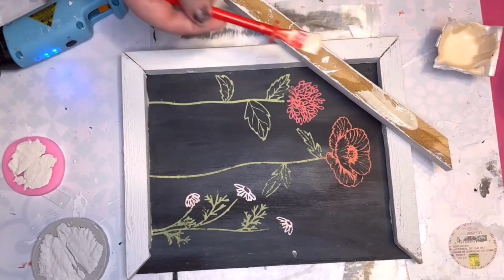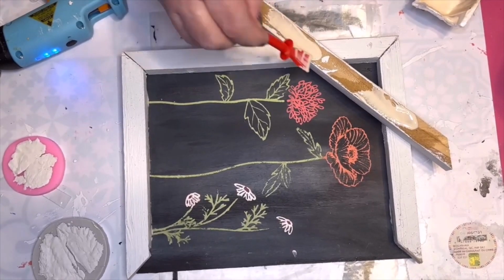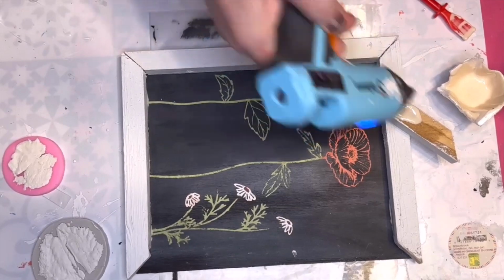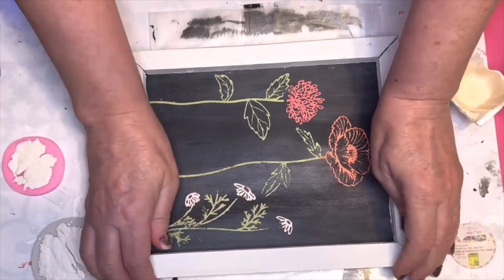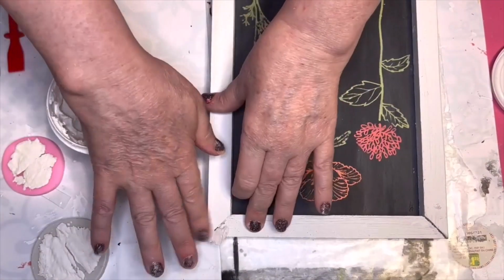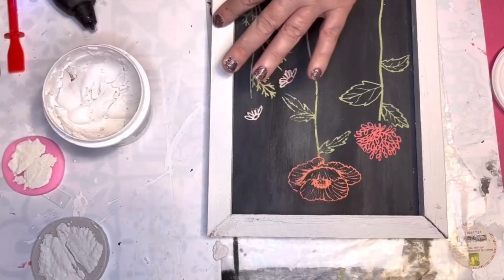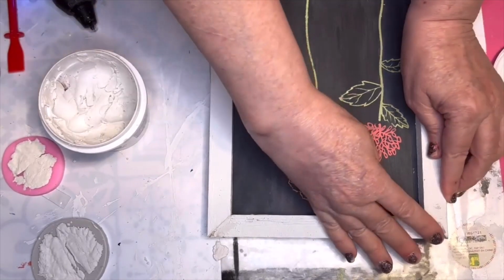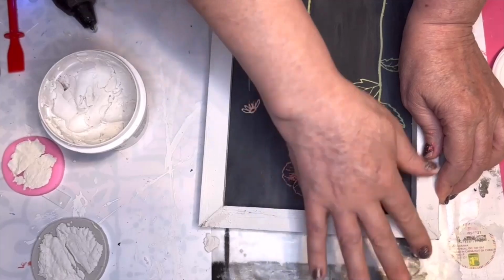Now I grabbed my frame pieces and I did my 2 glue combination. So I put down some wood glue and then filled in the blank areas with the hot glue. Did the exact same thing for each piece. Then I came in with some of that lightweight spackle just to sort of fill in the cracks, make it look a little bit more high-end.